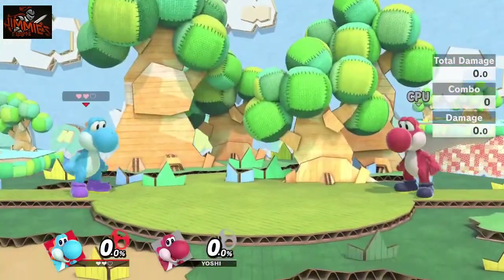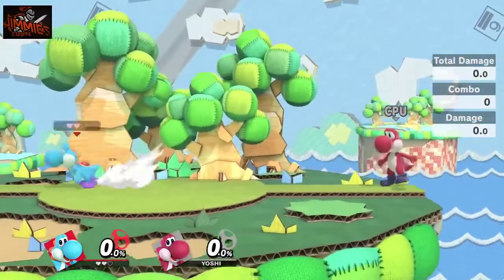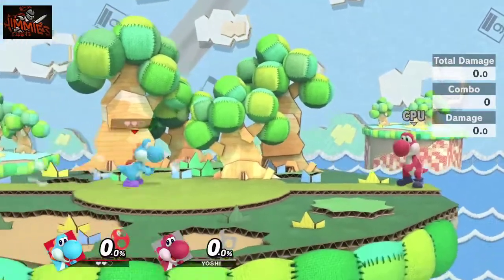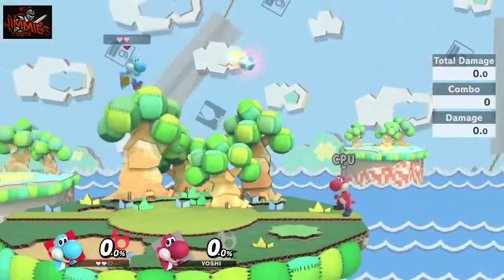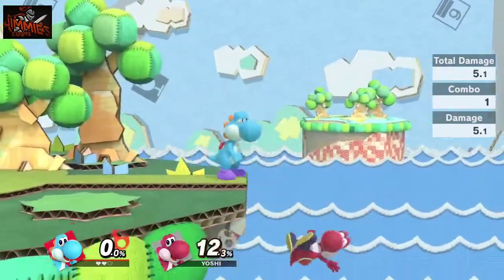As far as neutral and edge guarding is concerned with Yoshi, tossing this move out, like I said earlier, is really, really strong. If people are trying to jump above you, tossing out eggs is really good. Just really press your advantage whenever you get the chance.